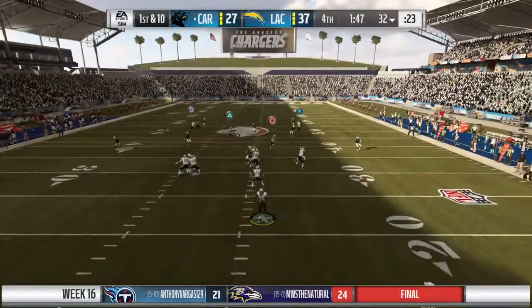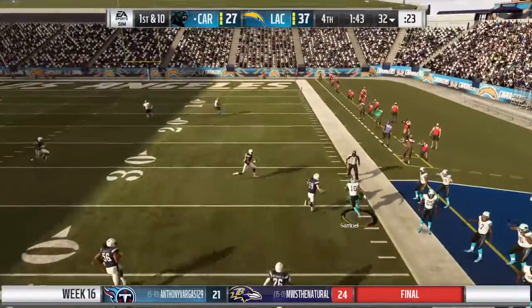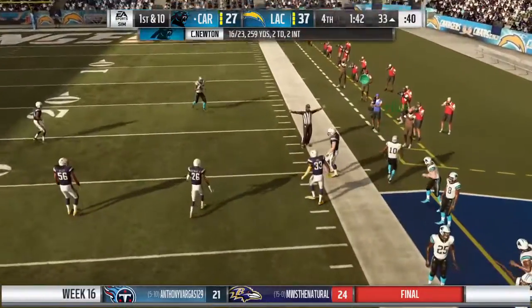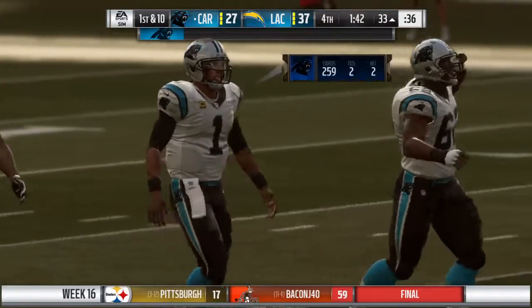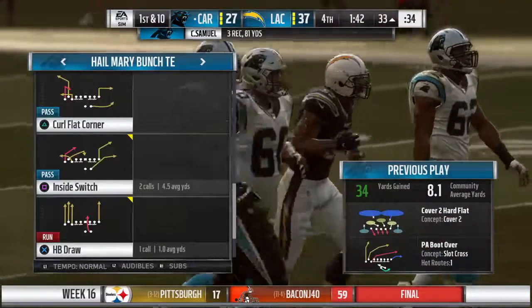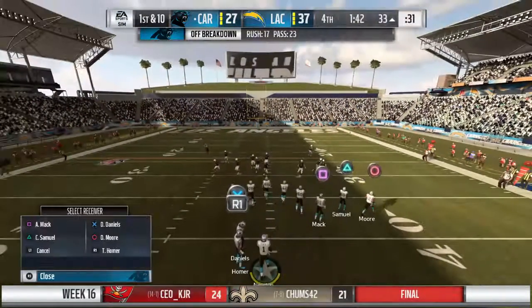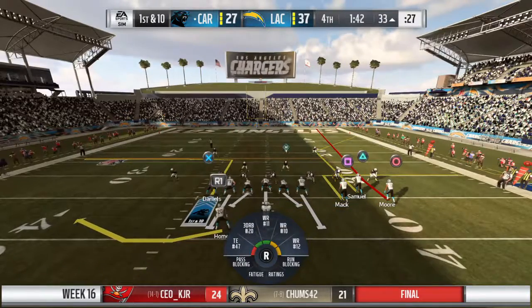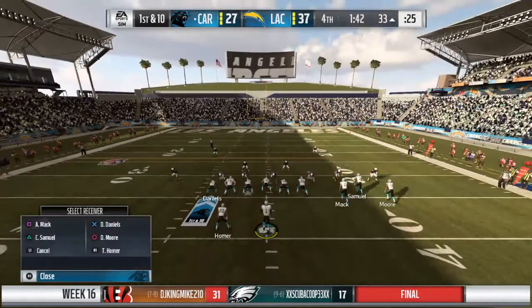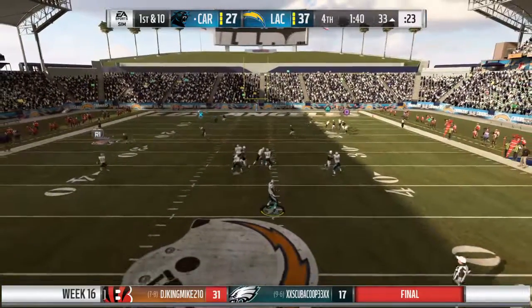Newton to throw. And got his man complete. And he is out of bounds inside the 35. An excellent pickup of 34 yards. Clock management definitely critical here if they want to get back in this game. Absolutely agreed. They have to up the tempo in this case, down a couple of scores. Want to make sure they have a chance to win this ball game. Now it's Newton.